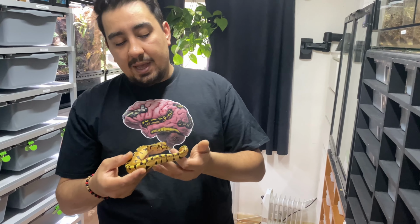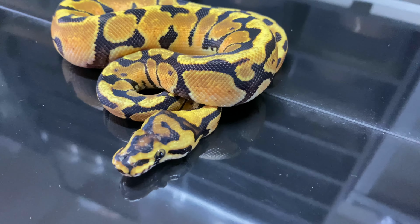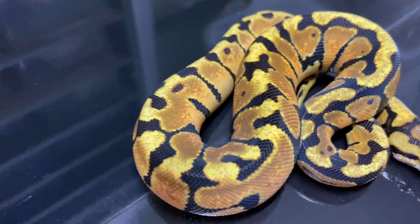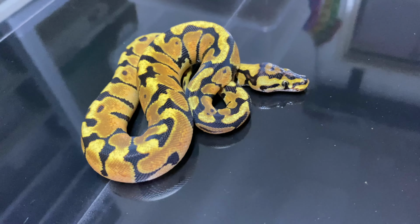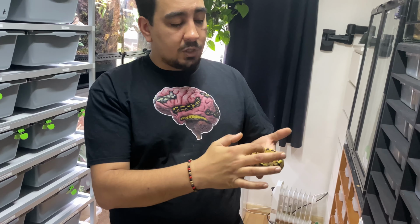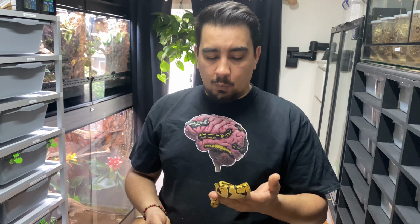She was the most reluctant to feed at start, as is the way. But OD Enchi spot nose fire het clown, female. And again, remarkable patterns. I mean, they are colouring up significantly. When this thing came out of the egg, it was so orange. And it still is, to be fair. On the sides, there's still so much orange coming through. And again, we've talked to a few people. These are what we believe they are.